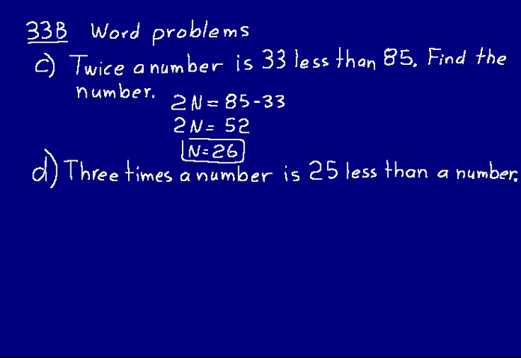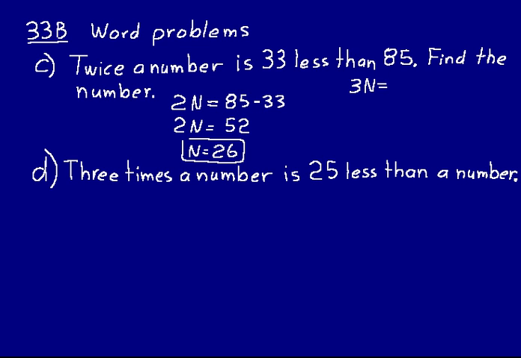Let's do another one. Let's just read that through first. 3 times a number is 25 less than a number. Now I didn't write find the number at the end of that, but you know what we're doing here. We're trying to find an unknown value, so I don't need to write that down every time. Let's just go ahead and rewrite that, going left to right. I'm going to write the equation above the sentence here. So 3 times the number would be 3n is, there's my equal sign, 25 less than a number.